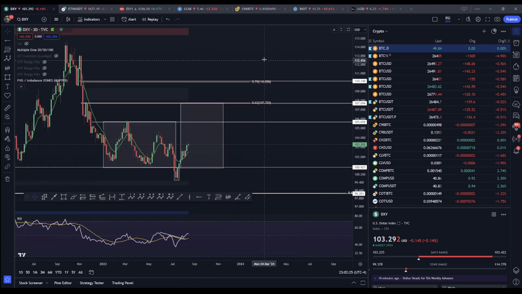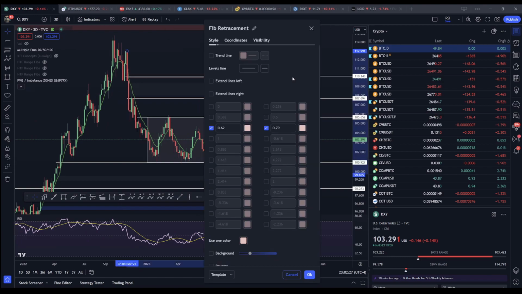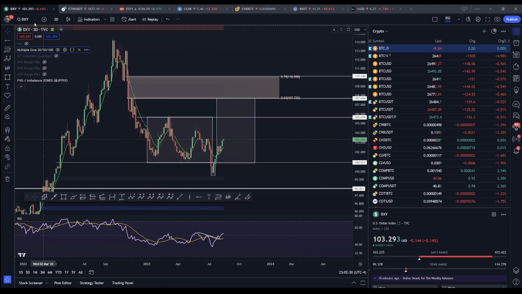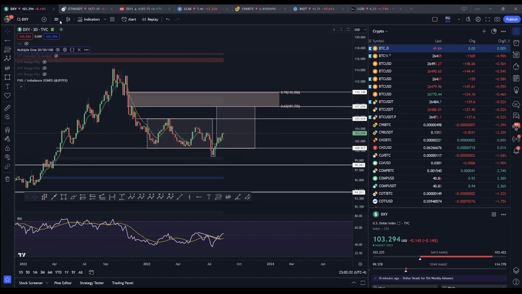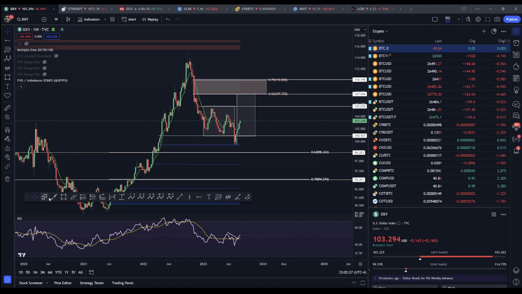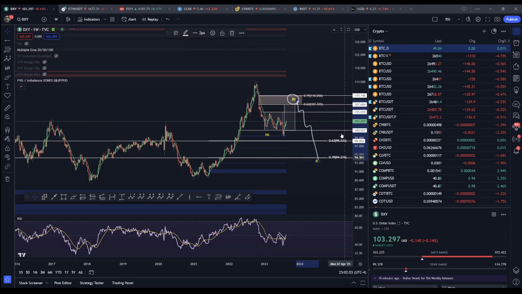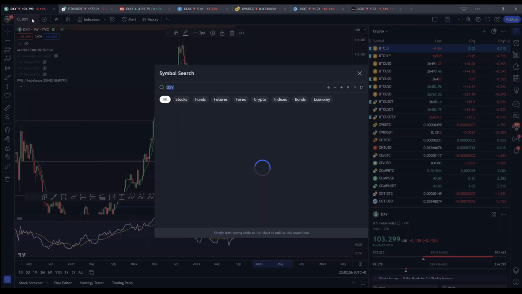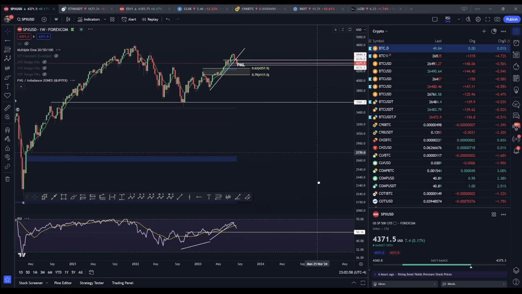So risk assets are not the play while this is happening. So that's DXY, and once we tap this zone, then the real bull run will start. So what I think it's doing is, I don't know, maybe like this. And once we're in here, that's when you want to get in the assets, and then we'll just ride it all the way down. So that's DXY. Let's go over SPX.